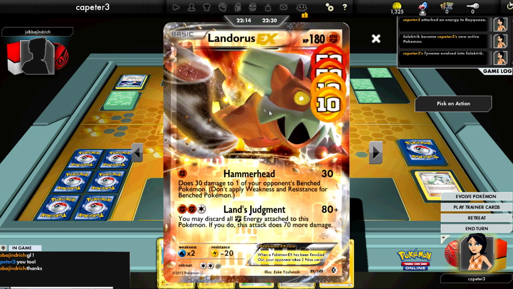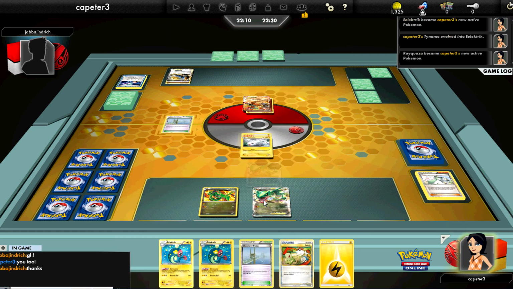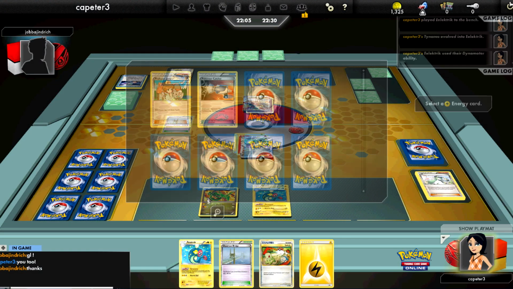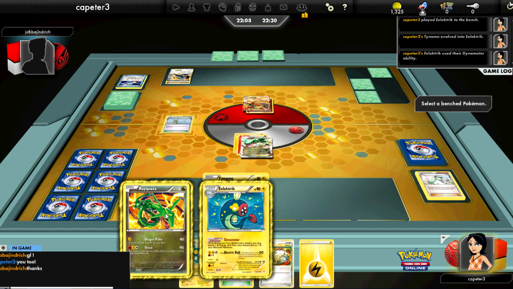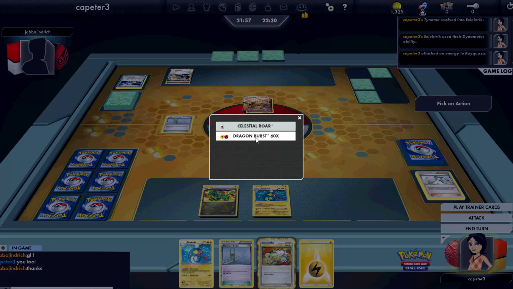Should go ahead and retreat first. He doesn't have an Eviolite or anything on him, so I only need that 1 lightning on him, and I'm not gonna have much energy acceleration, so I might as well just use it to attach to the little Rayquaza, and that way I can still do some damage next turn. And hopefully on these 2 prizes I'll hit a supporter.